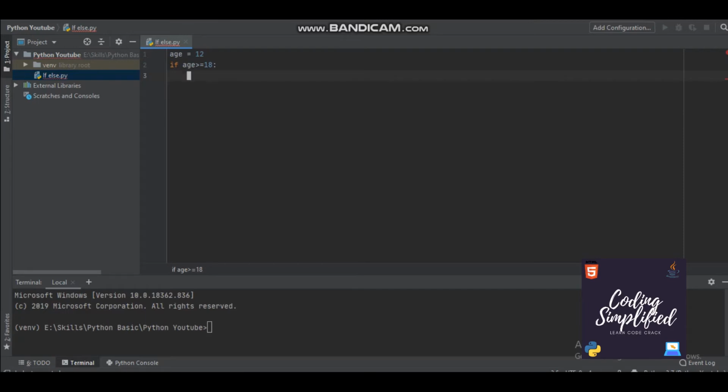If the age is greater than or equal to 18, we can print adult. Very simple thing to print.